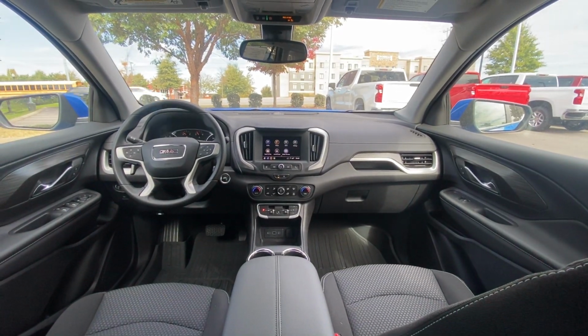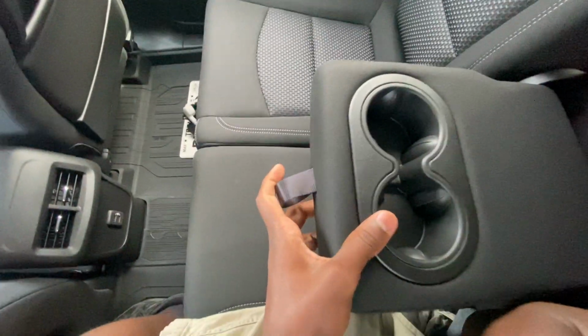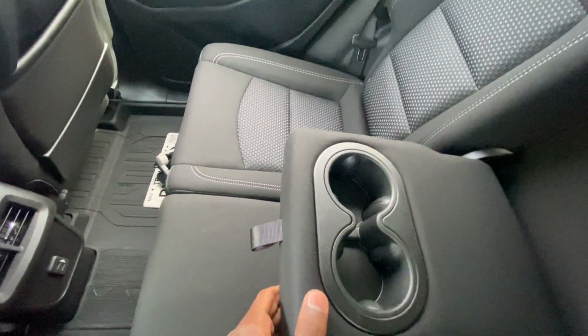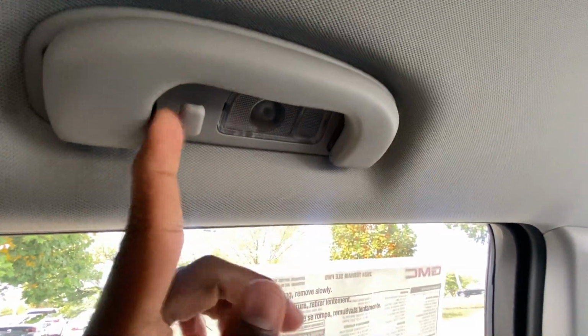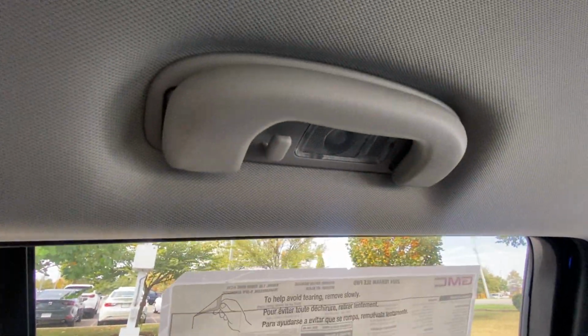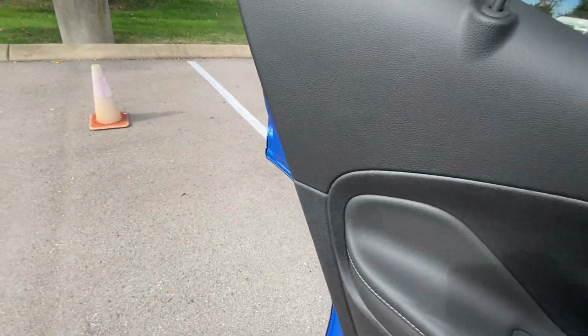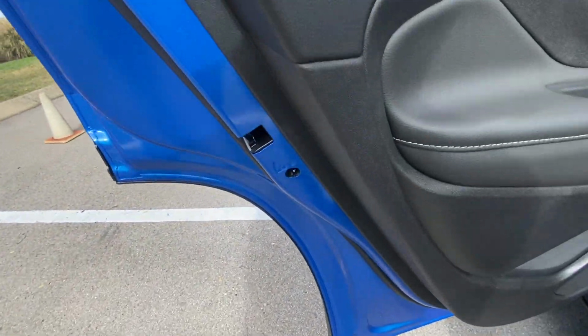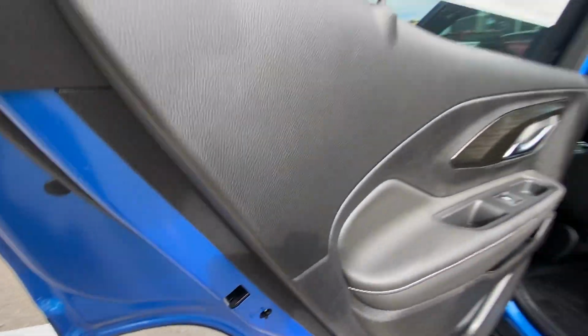And there's a view of the front from back here. And we can fold this seat down. Bottle holder is right in the middle. And grab handle. We could probably hang one plastic hanger hook or a couple metal hanger hooks on that holder there. And then if you ever want to activate your child locks, you can turn them on or off there.